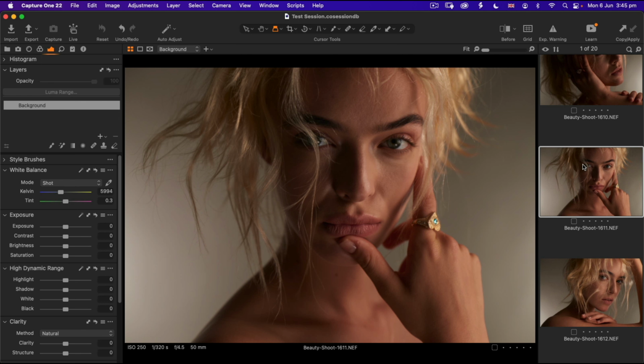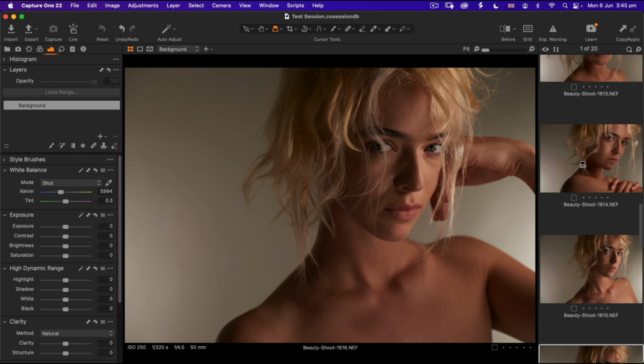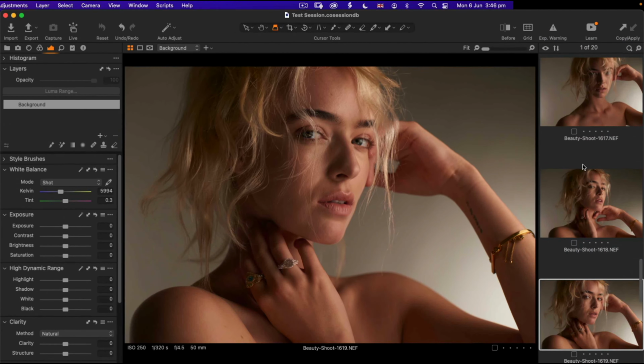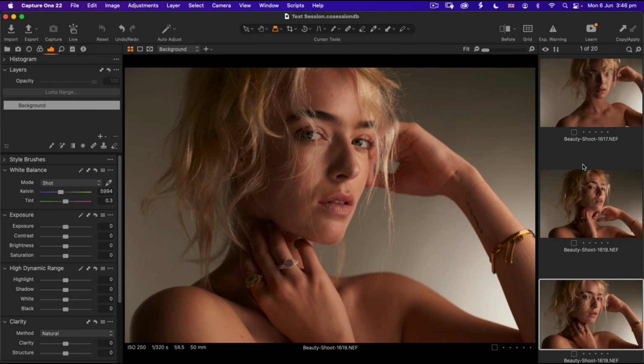You can also use the arrow keys to go through them one by one. And if you wanted to view these images full screen, you would just click on the F key, and that would bring up full screen. And then to go back to the browser, click on F again. That's a really handy shortcut, actually, especially when you're tagging and rating the images. I find it a lot easier to have them on full screen so you can get a general idea whether they're soft or sharp, or whether they're the ones you want to select.